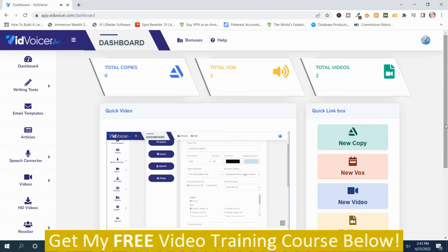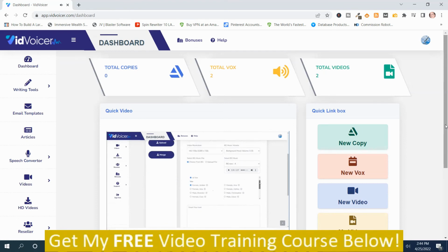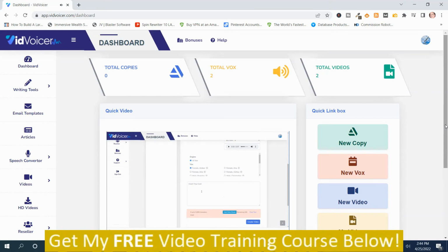And then you can do background music, which is pretty cool. I'm going to go with very quiet background music, so volume just 0.1. And then you can select the background music that you want to use. There's a little preview tool here, so these are background tracks that are built into our platform. You can also upload your own background tracks, as you can see here, but just using this one, it's kind of a nice peaceful one, right? So we'll just play that real nice and quiet in the background. And then for the voiceover, we'll just keep the first one, the default female voice that we have selected at the moment.